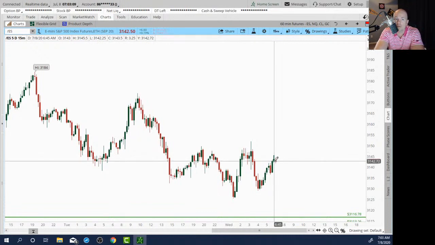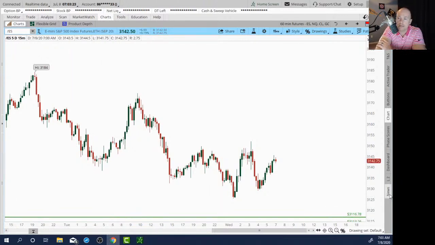Now, I don't typically do candle-to-candle trading on a 15-minute chart. Usually on a 15-minute chart, it doesn't make sense to go candle-to-candle. You want to go more on the bigger time frames for candle-to-candle. So I don't know that I would do that. It doesn't make a whole lot of sense.